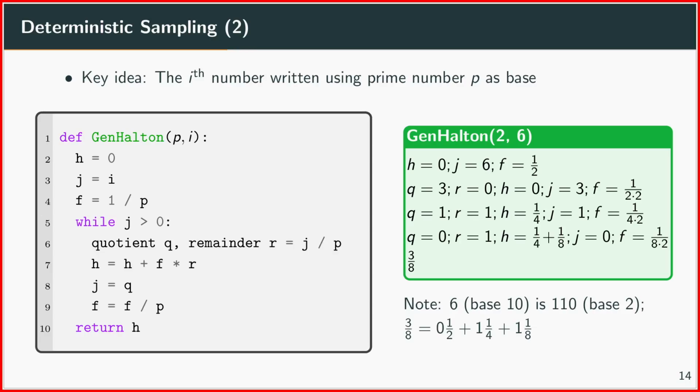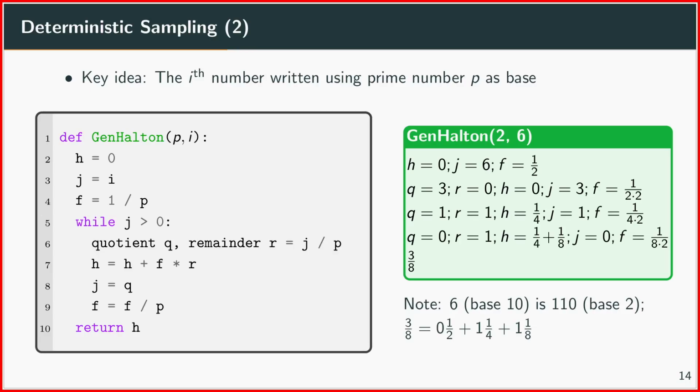So that could be, for example, 2 if you want to subdivide by 2. And you need to give it a number i. This number is basically just, if you want to sample, you go from 1, 2, 3, 4, 5, and so on. And the bigger the number grows, the more you actually subdivide your line segment into smaller parts. And so I want to just go over this code here once for one particular query.